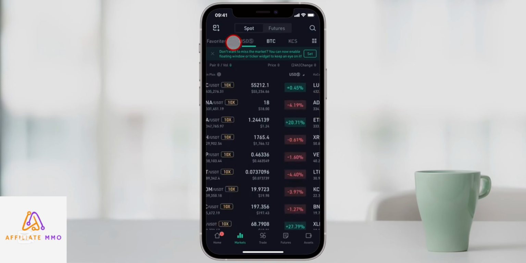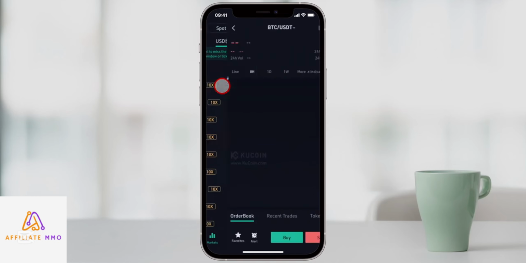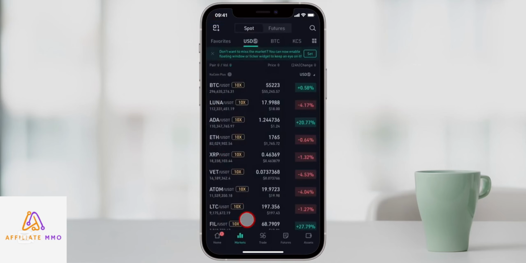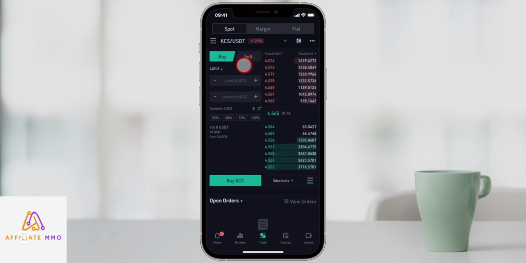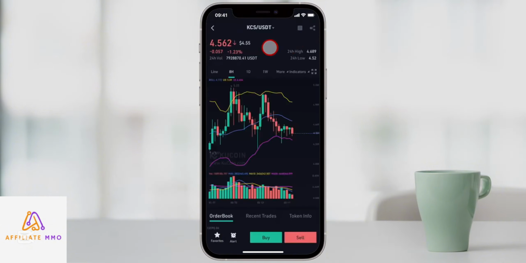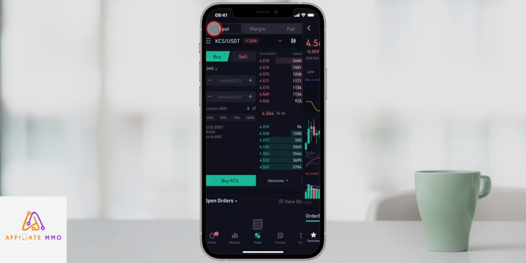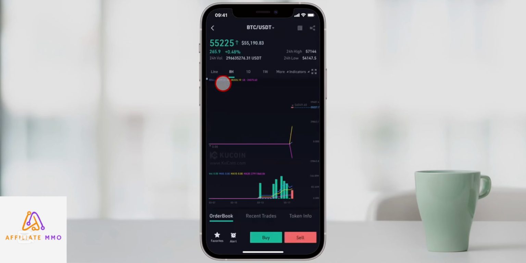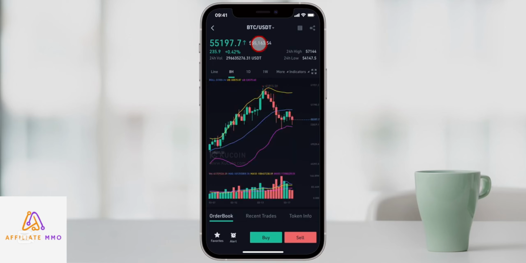We can just click on Bitcoin against US dollar tether, and it will take you through to the charts and trading page. Another way to get to this page is to come out of here and go to trade, and it will show you a market right here, and then you can go to the charting tab and it takes you to that same page. So there's a couple of ways to get to the same page. I'm going to come to markets, come up to Bitcoin against US dollar tether, and it gives me the chart and all the pricing information here.